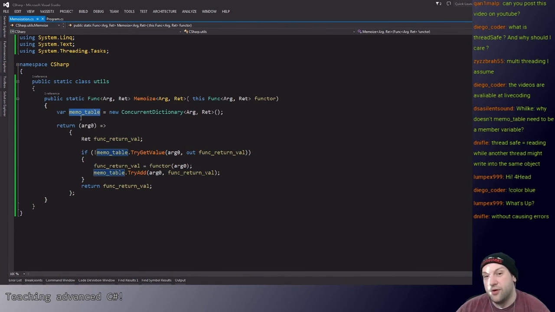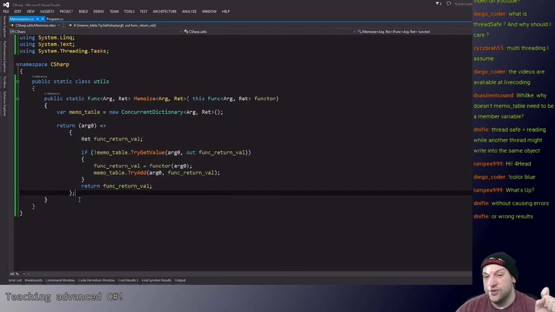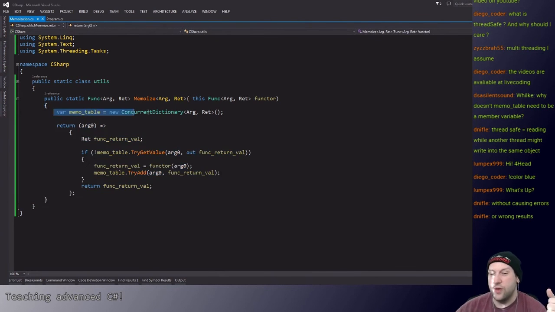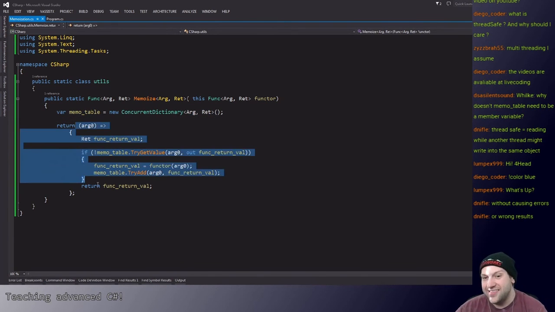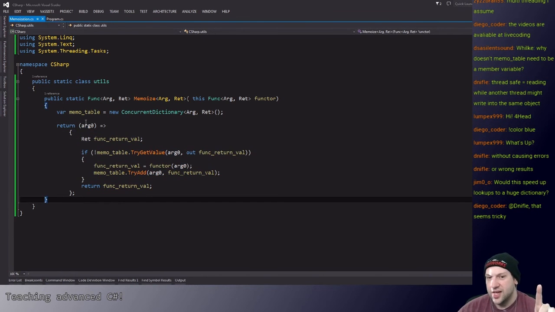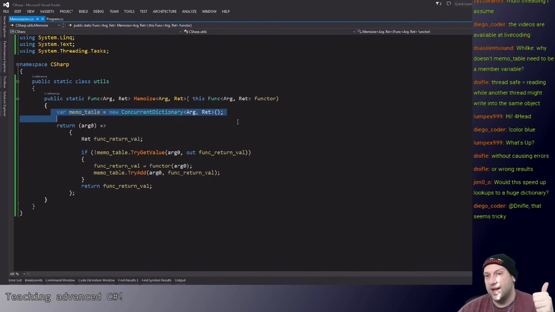Remember, guys, we're creating a static function. All we're returning here is a lambda, an anonymous function, right? Since we're returning an anonymous function, we're creating a dictionary outside the function, but since we're using the dictionary inside the anonymous function, .NET C#, when it compiles this, is going to move this reference table into here. It's not going to create it out here. It's just going to say, I have a reference to this, and because of how .NET works and how garbage collection works, since memtable has a reference in this function, garbage collection will not delete it.